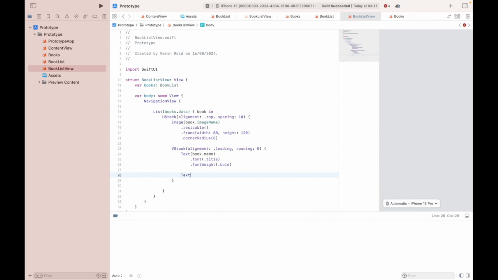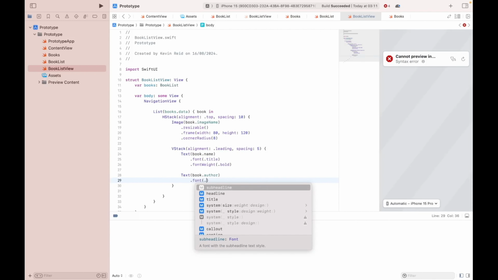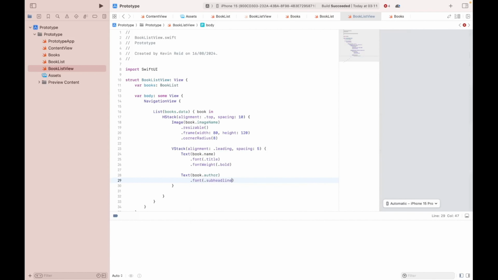And for the author, type in book author. Font type, dot subheadline. Add a spacer.